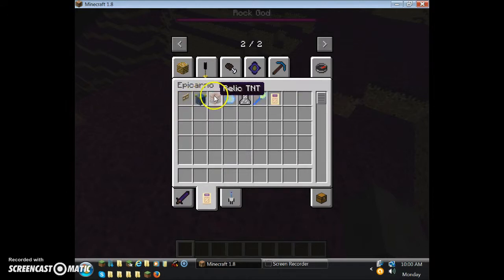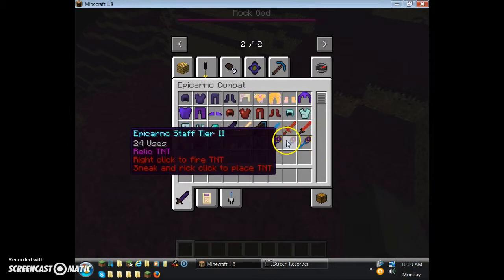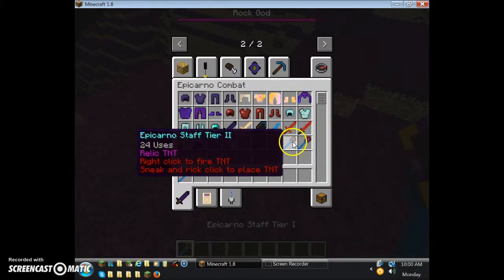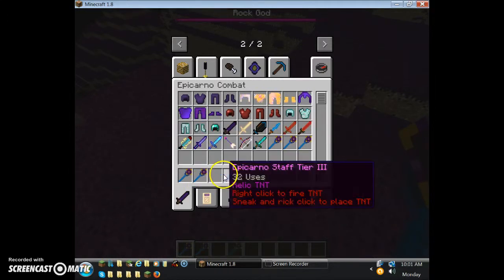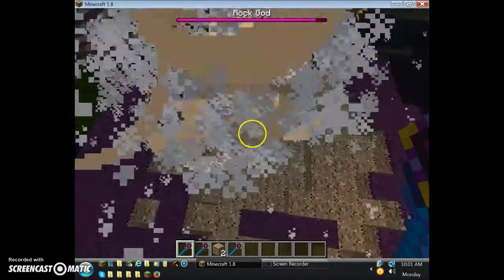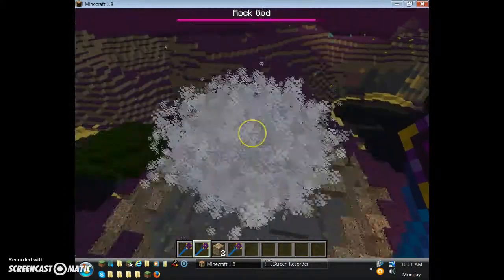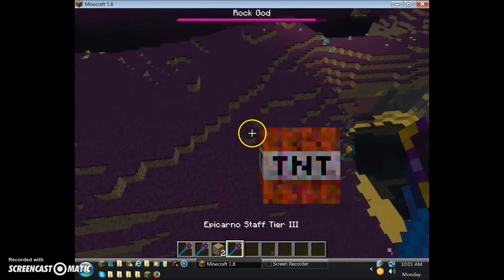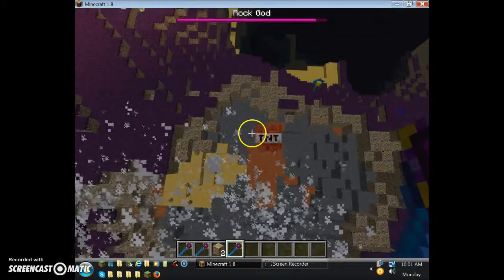Here's some miscellaneous stuff. So here are the weapons. Show you some cool things. So we got an Epicarno staff, an Epicarno staff, and an Epicarno staff, from tier 1 to tier 3. Here we have that. It shoots TNT. Here we have this one, which shoots TNT with a bigger explosion. And here we have this one that makes even bigger explosions.